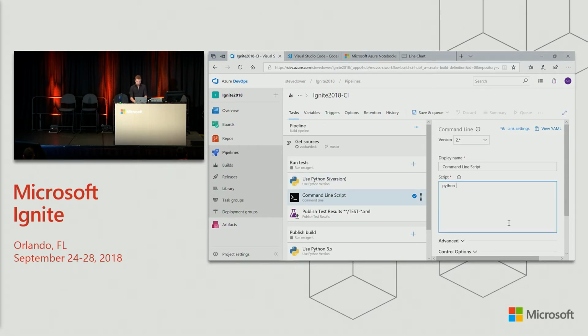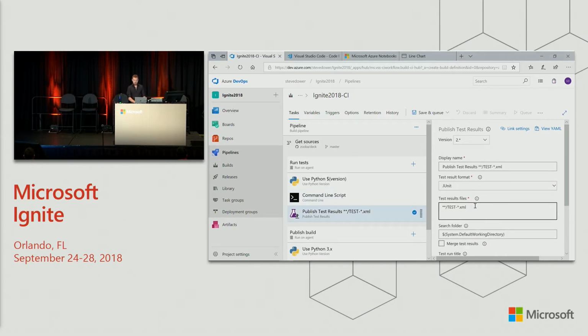This script is going to install PyTest, and that, I believe, is all. And then run PyTest on deck-tests.py. I'm doing this from memory. Normally, I'd go back and look at the repository, see what's going on. And it's going to put the test results into a JUnit XML file. The location it puts that is the one that this is going to be picking it up from.